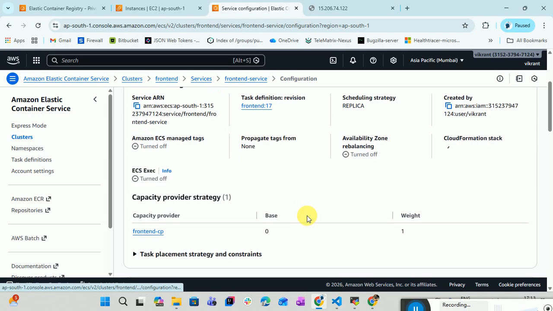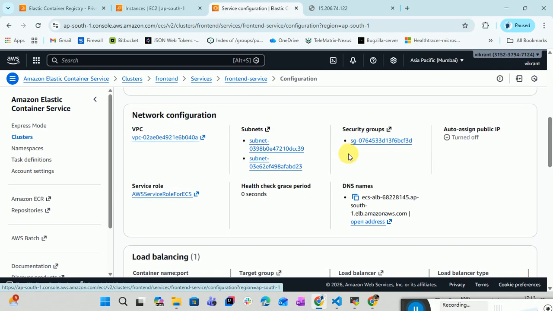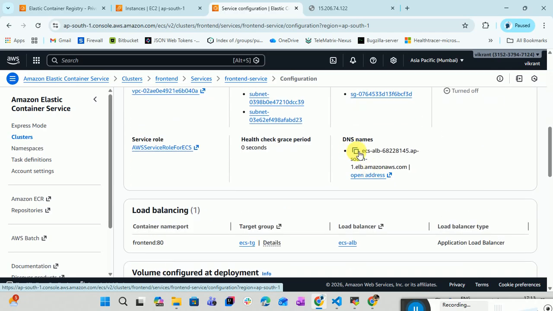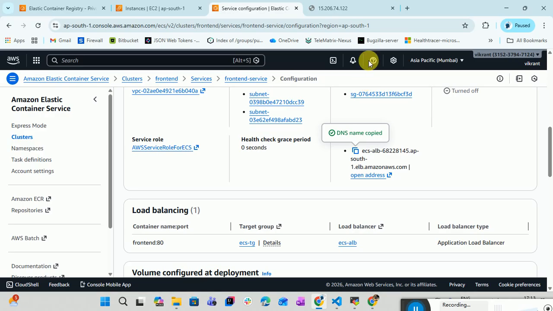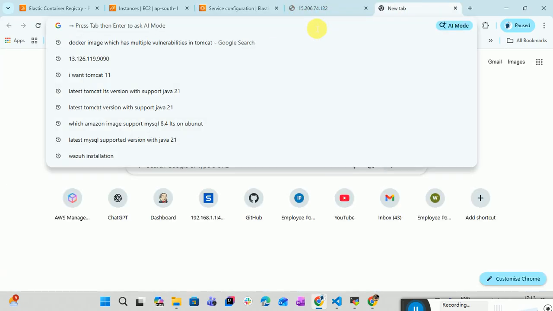Let's see. We are going to access now. Both the services are deployed. Now my services are not exposed through the public IP.